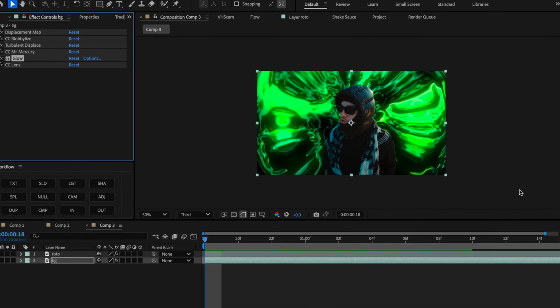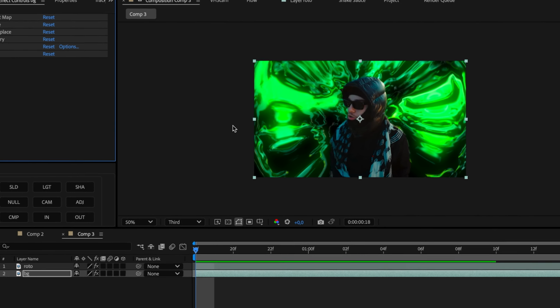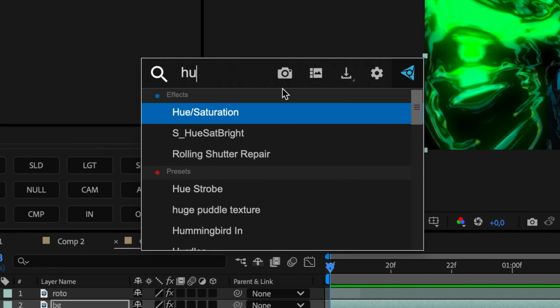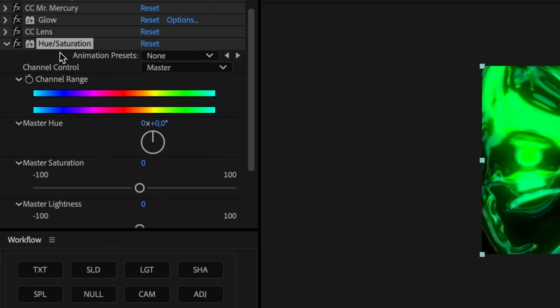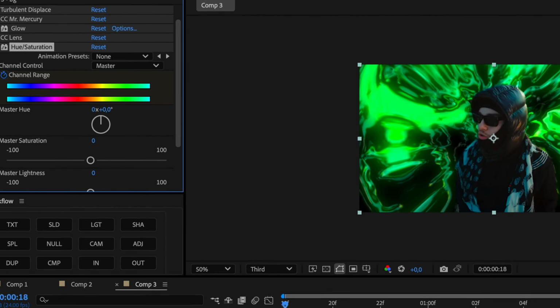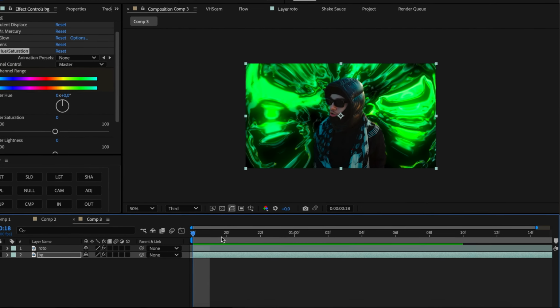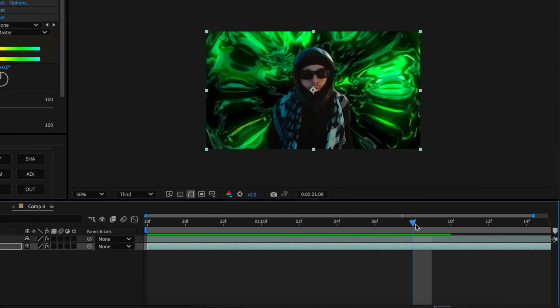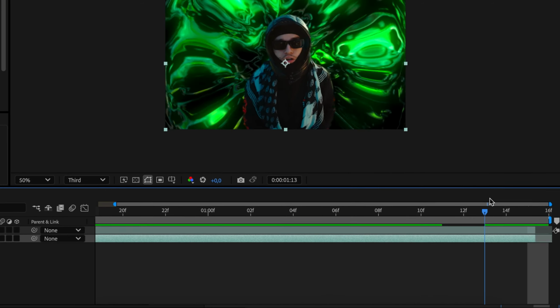And now we're just going to play with a color shuffle kind of thing, just shuffle through some colors, and we're going to be using a hue and saturation to be doing that. So right here inside of the hue and saturation, the first thing we're going to do is come right to the beginning and keyframe the channel range. And I'm going to go a couple frames ahead. Really depends on how many frames you guys want this color shuffle to last, but for me, I'm just going to make it last throughout the entire clip.